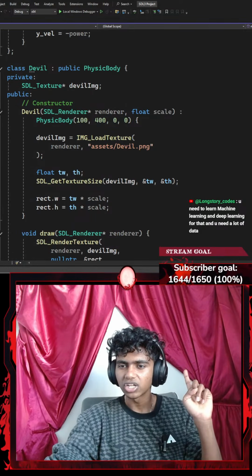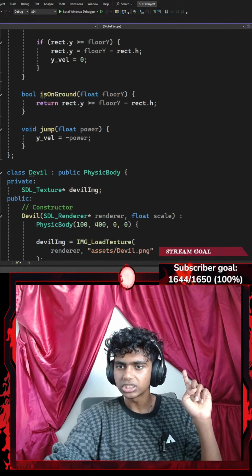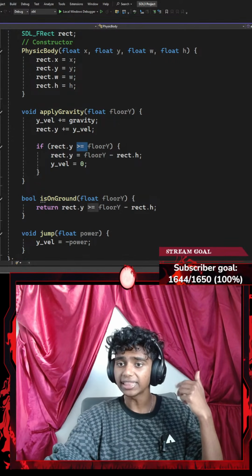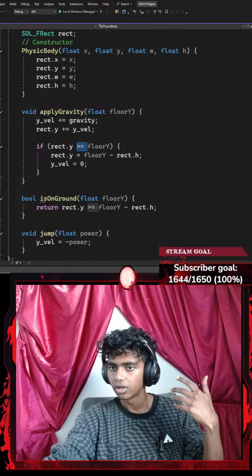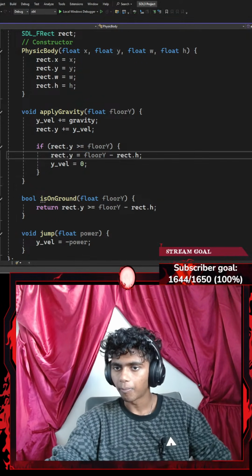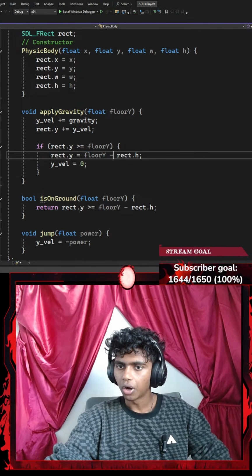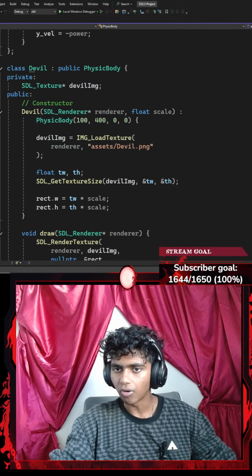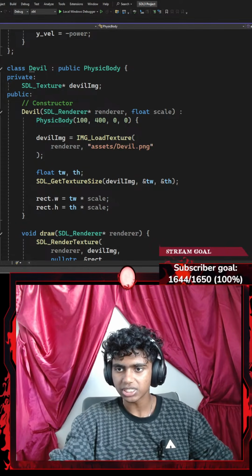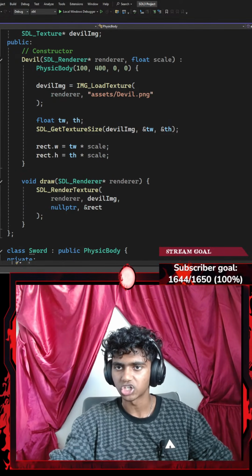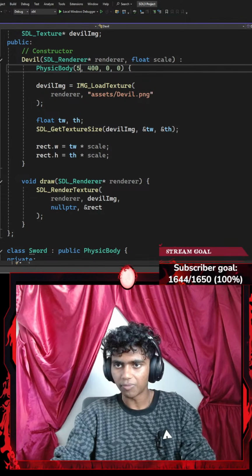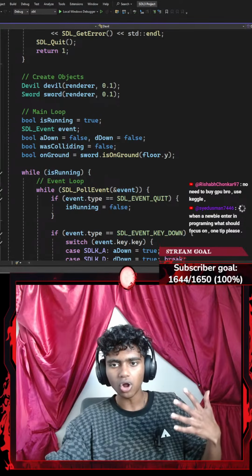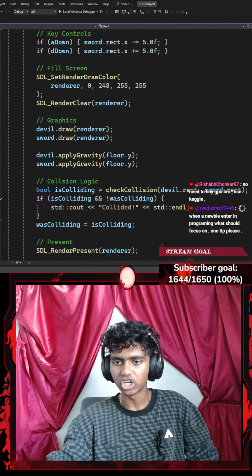Okay, that said, let's scroll all the way up here. For my gravity, I check greater than, that's why I fall down. Okay, minus my rect.y-axis, let's go with something like plus my rect. And then I'm going to go all the way down here for my devil's image. I'm going to be changing my position. I'm going to change this to be something like 500. Okay, perfect.